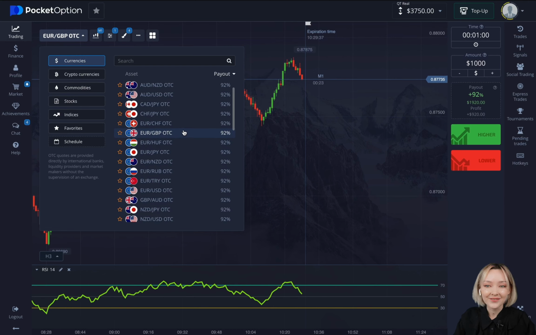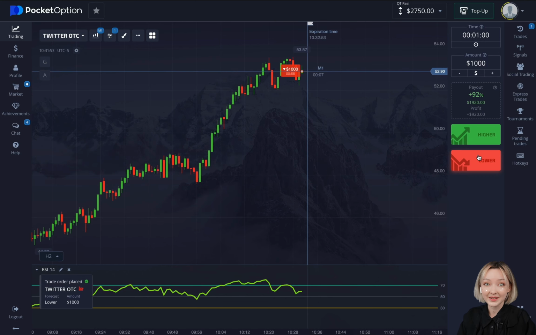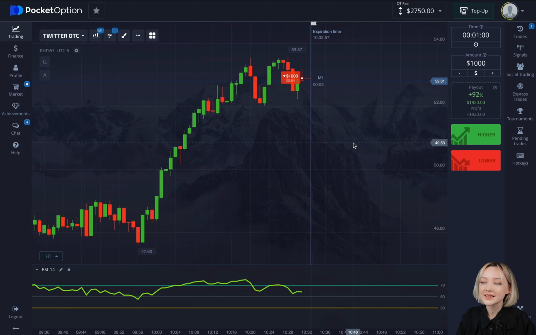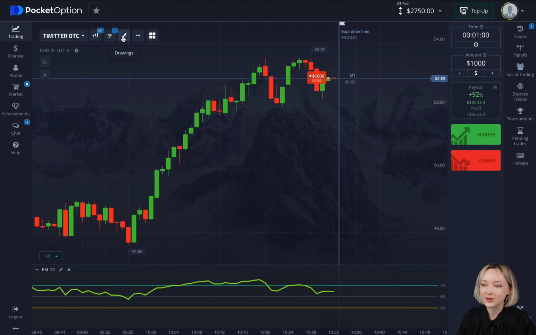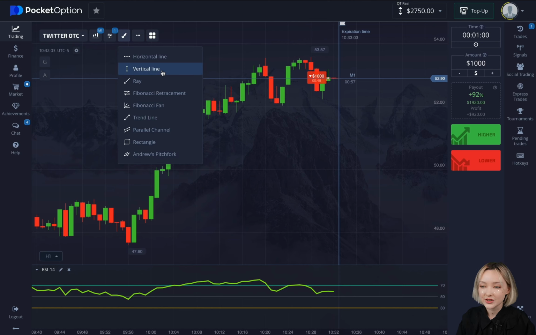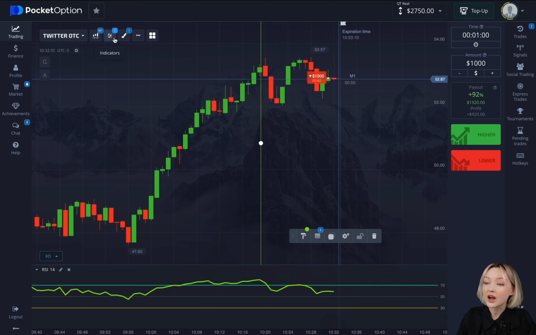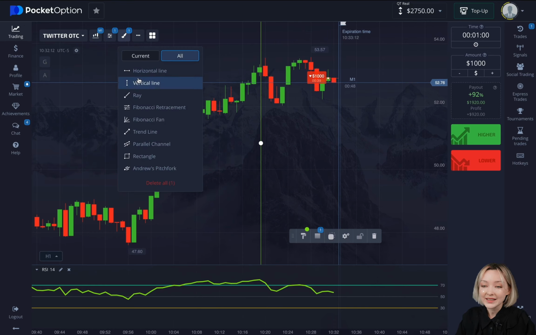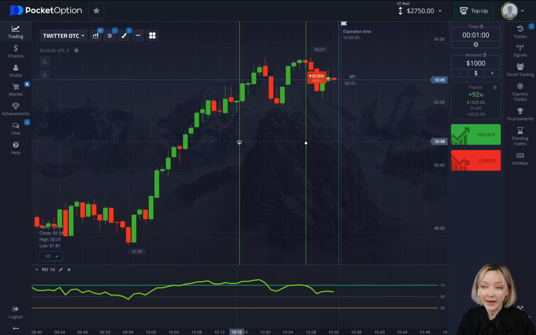Let's finally find the first case and get straight to practice. So guys, what can we notice here at first sight? We're back at the set divergence. Let's zoom in and try to analyze this particular case. I'm intentionally taking the vertical lines in order to show you where exactly the first chart peak and the first oscillator vertex are. And we're taking the second line and placing it between the two peaks.